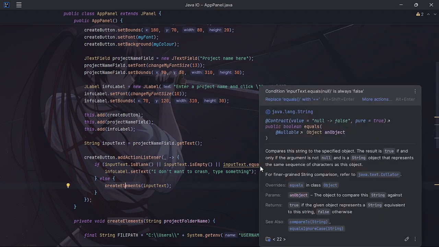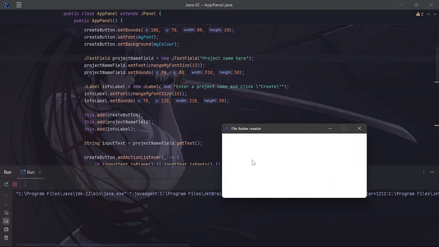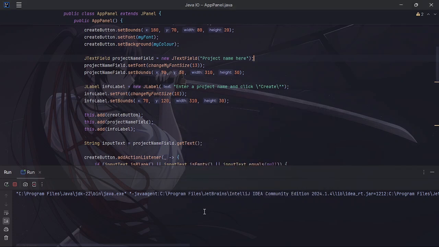This is still giving me some problems, but we're gonna have to see. Let's run it and actually see if it works. So here we are. Let's clear this. Create. It's not creating anything. It's not even setting the text. Wait, actually, let's just try something like John P. I need to actually set like success text or something.